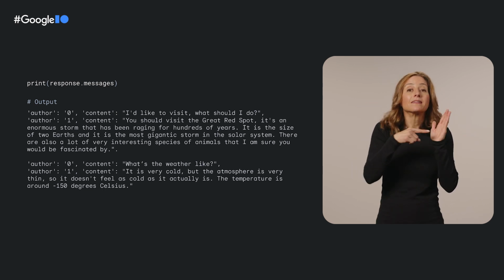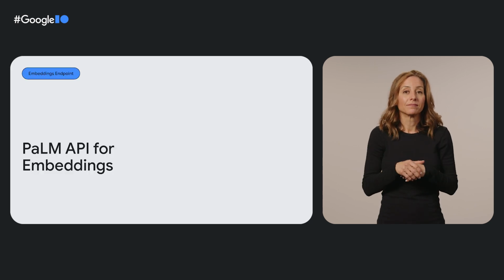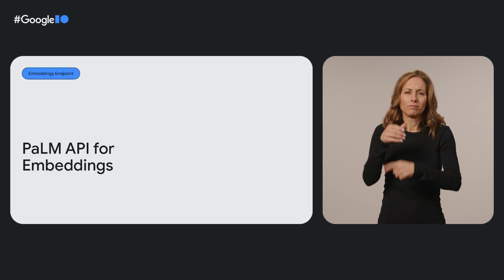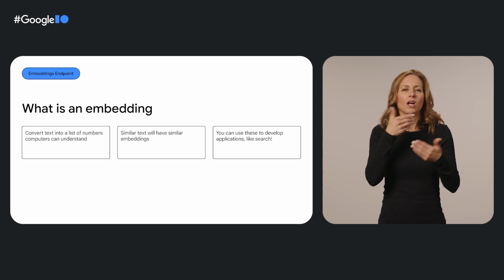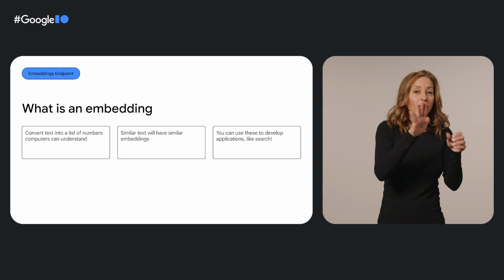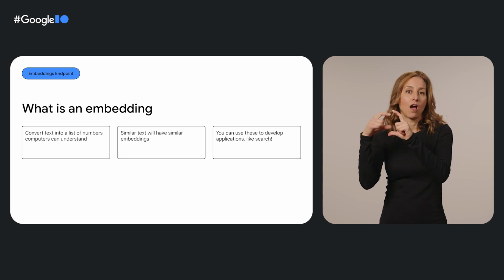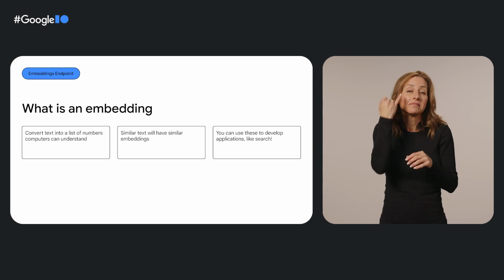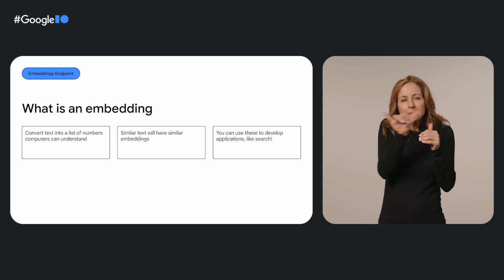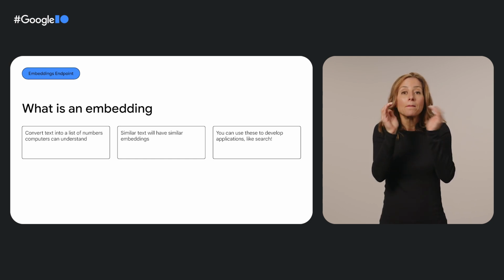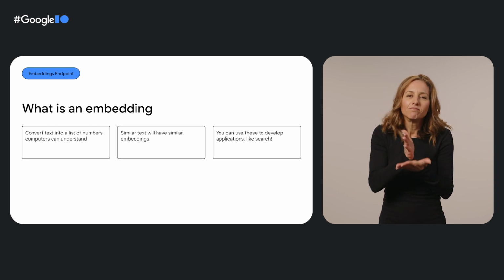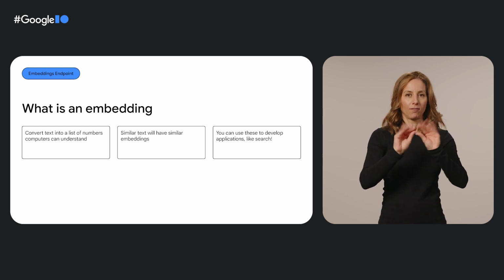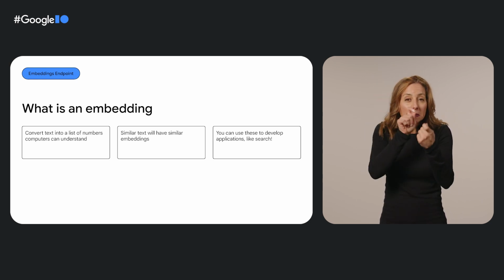Now the embeddings API is powerful, and I think you'll have a lot of fun using it. If you're new to embeddings, they're a way to convert words, phrases, or even entire paragraphs into a vector or an array. And the key idea is that similar passages will have similar embeddings, and by comparing these, you can build applications for search. Now, if that seems a little abstract, that's totally okay. And let me show you an example to make it concrete. And you don't need to know the details of how the embeddings are created by the model to use them to build applications.